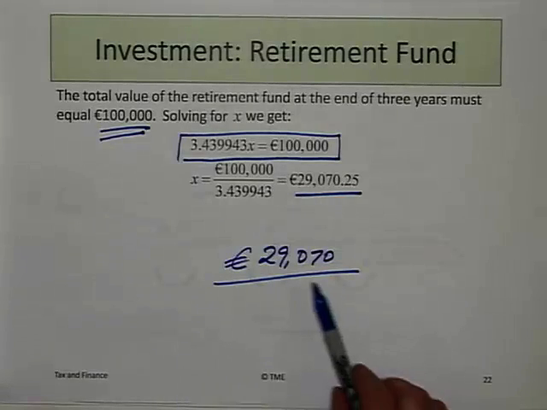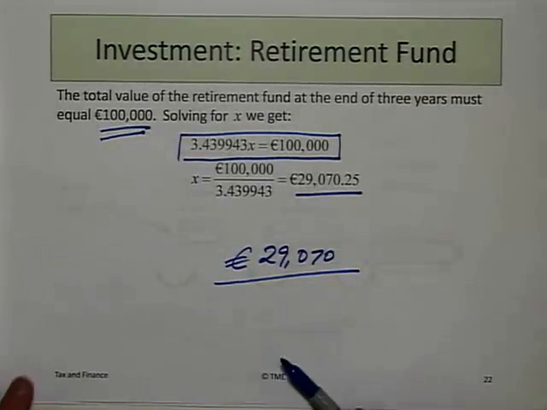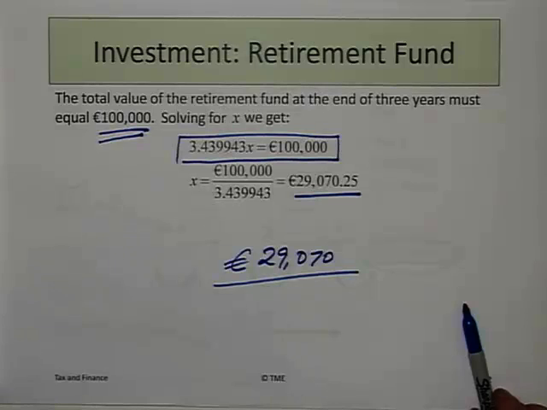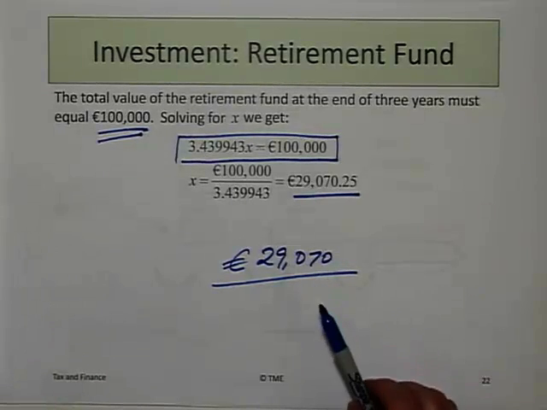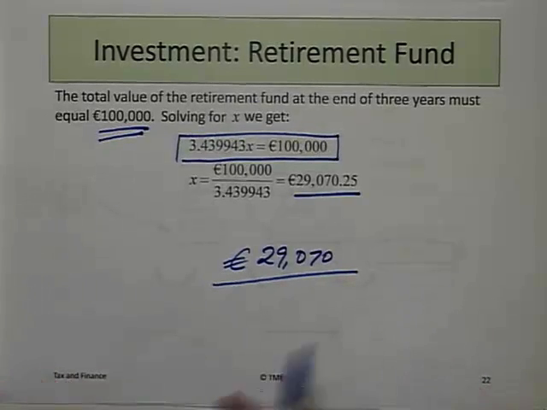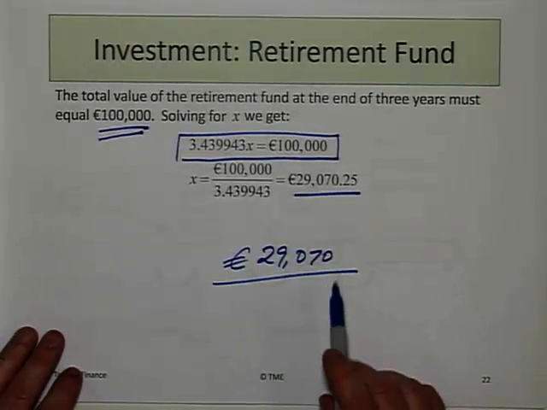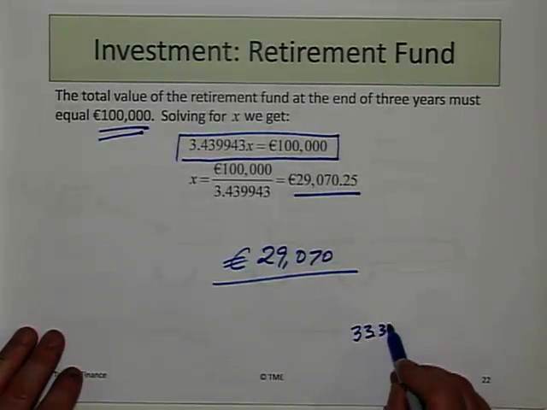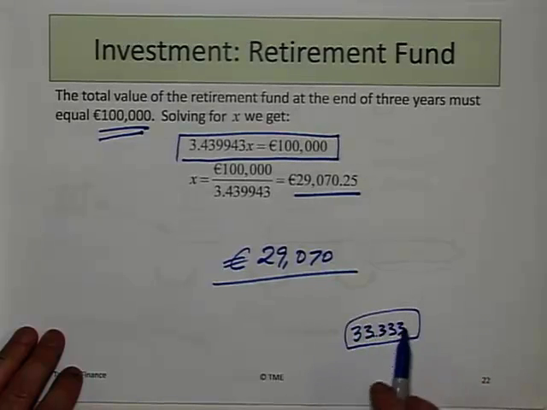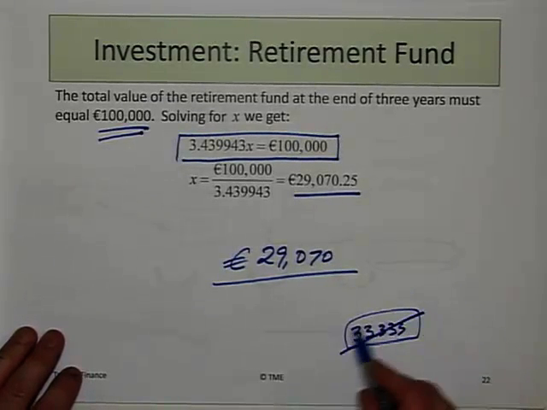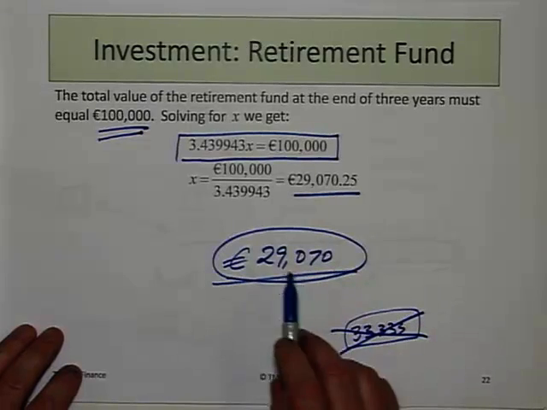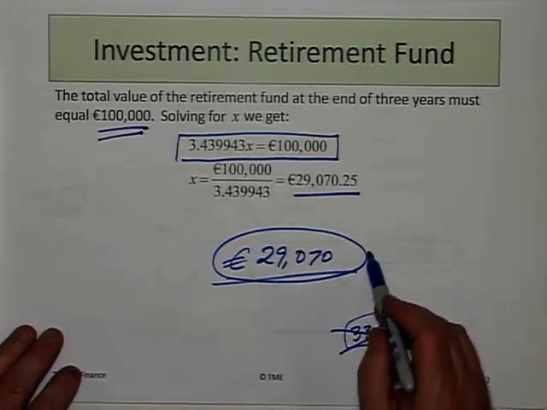That's not bad, really. That probably seems about right. Let's say she wanted 100,000 after 3 years and she was willing to put in 3 amounts and there was no interest. Then it would be 33, 33 and 33, or 33 and a third. Or if she wanted 90,000, it would be 30, 30 and 30. But in this case you're looking at 100,000, so 33 and a third, 33.333 is what she'd have to put in each year if there was no interest. It looks like if she starts now, 29,070 will do it for her.